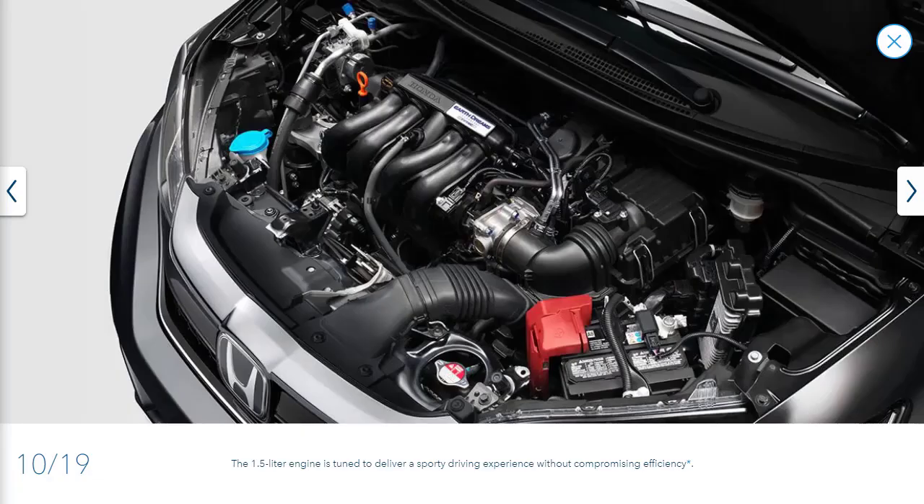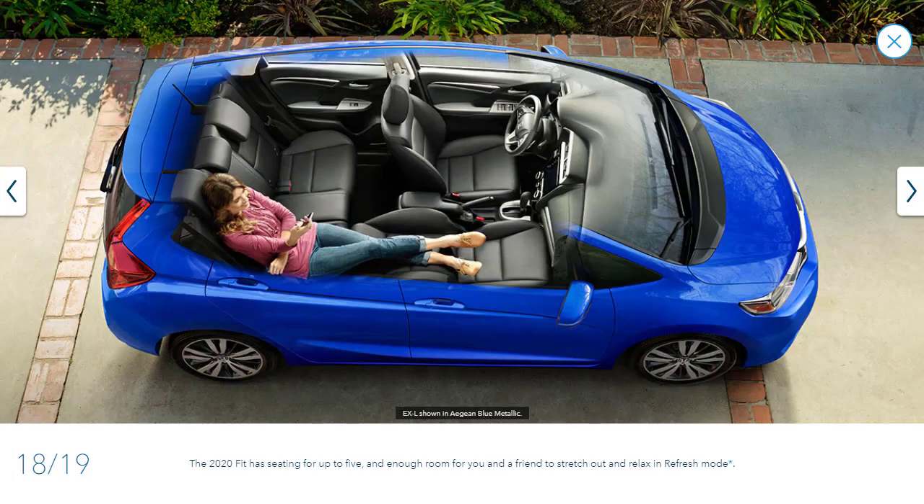The Fit's 1.5-liter engine isn't terribly powerful or quick, but really few cars in the subcompact class can say different, and you can still get a 6-speed manual on the Fit. A CVT automatic transmission with paddle shifters will likely be the choice for most, but it does offer better fuel economy than the manual. Cargo and passenger space are superb for such a small car, featuring some of the most clever folding seats fitted to any vehicle. 4 adults will fit comfortably, and with all seats stowed away, the Fit can hold plenty of cargo.